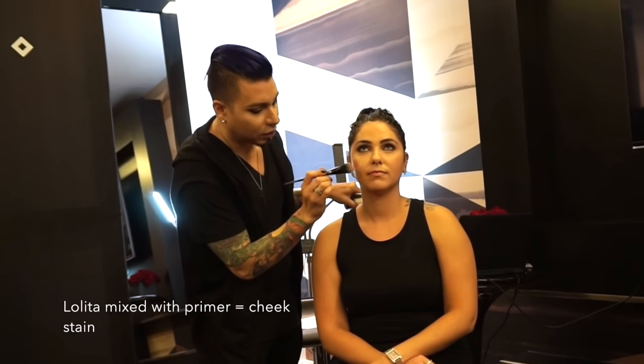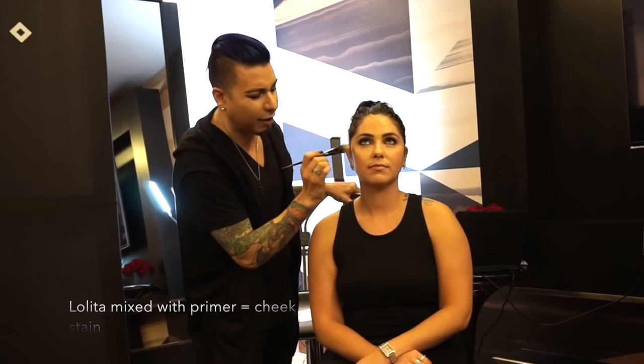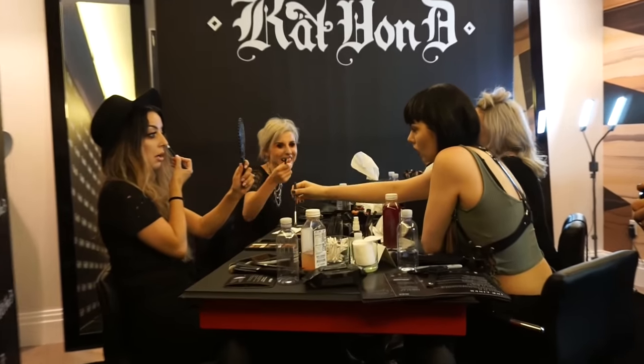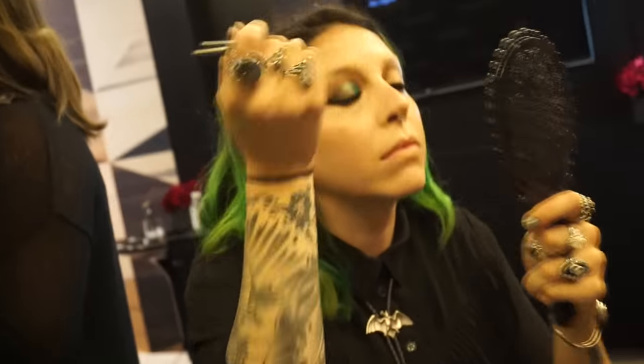So this will also, depending on how much primer you add, add radiance to the blush itself. And I find that doing this gives the foundation more of a real skin look. Oh, that looks good already, Steph.